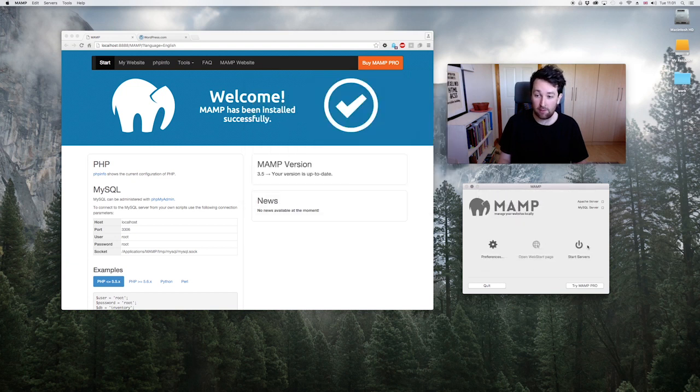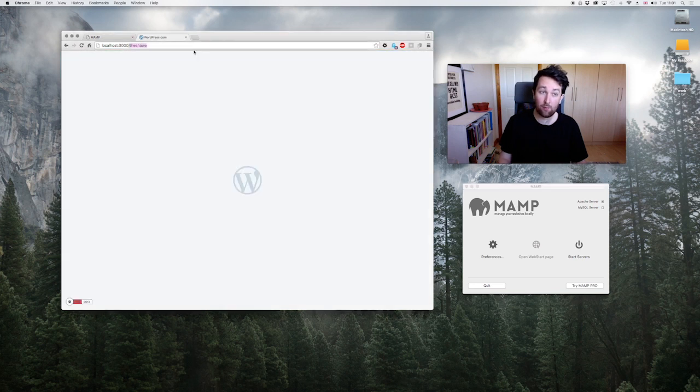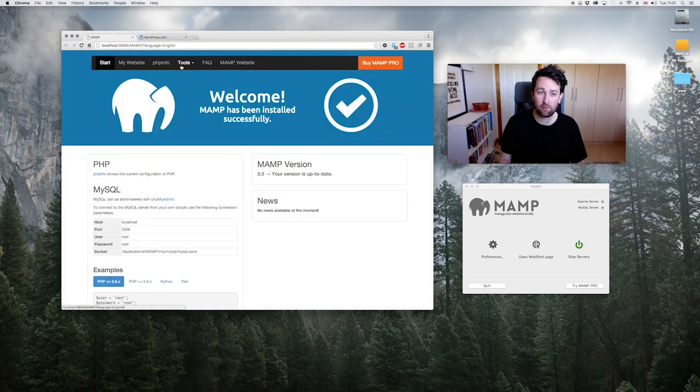I'm going to store it here. So we do that, click OK, we hit start servers. So the document root will now load up localhost:3000. We want to go to the folder theshaw, so we click on theshaw, localhost:3000, still not working. Right, what's wrong? Okay, so we need to do another thing.